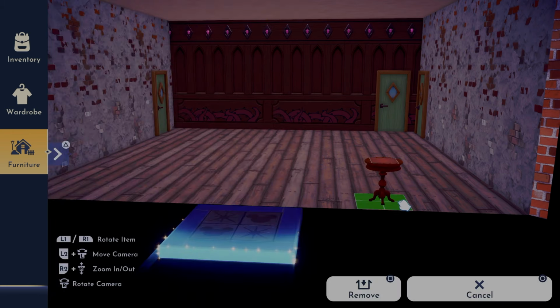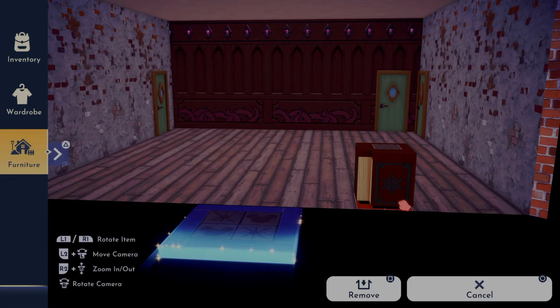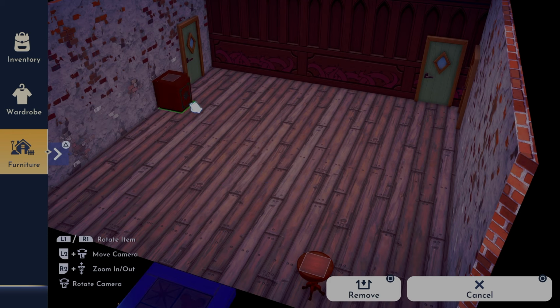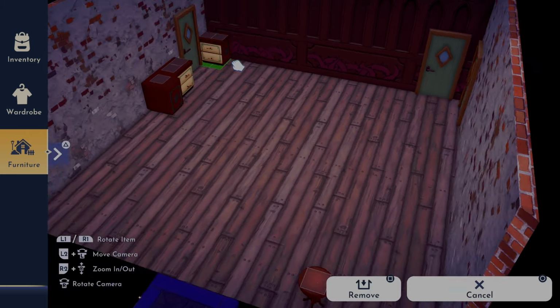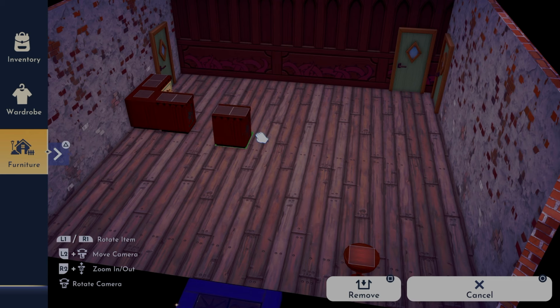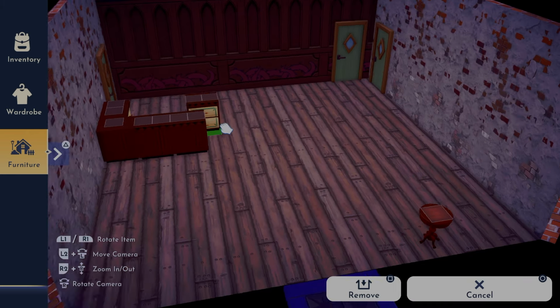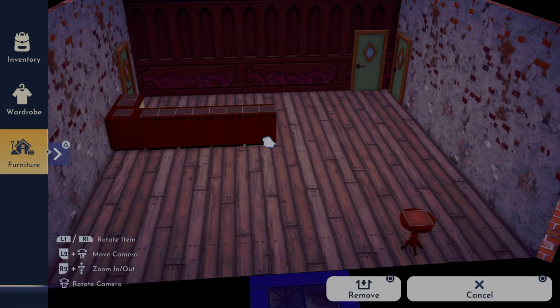So to go ahead and keep with our warm color palette, I am now pulling out items I feel would work best. I really liked the painted counter set. I felt like it brought the warmth in, plus it also makes a great bar in my opinion and fit the tavern well. You will see me pull out the Corona end table. I also end up pulling out some of those barrel tables as well.